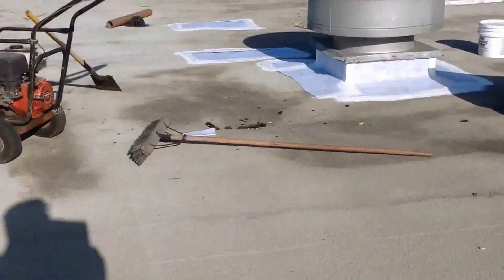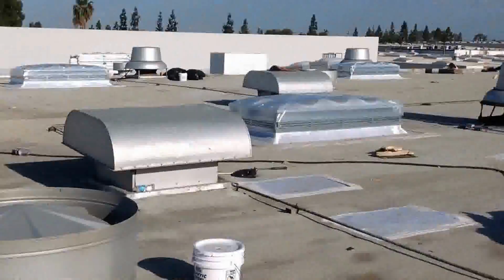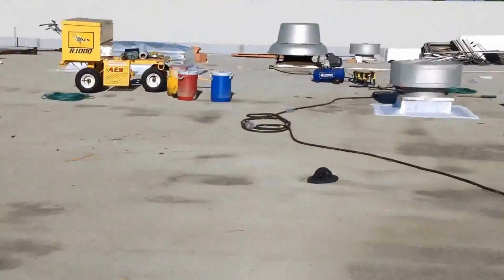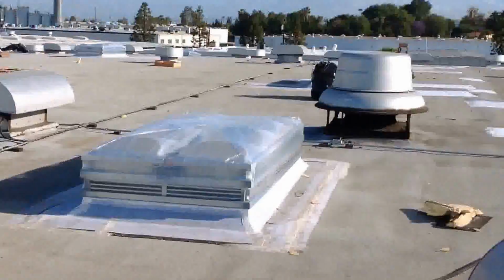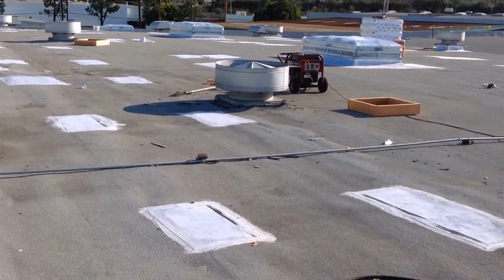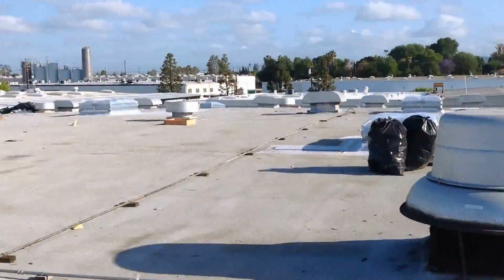Kind of in the prep section here now. So here's a little bit of stuff on this project. You can see the real low vents that they are cutting out and putting on new curbs just to get them up off the roof deck a little bit.